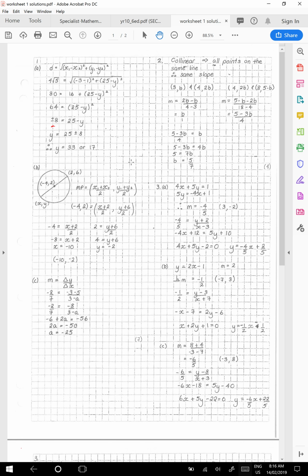Same with some people. I like the fact that you did try the slope, because yes, all of these points would have, from here to here, here to here, the same slope. Once again, you've got lots of unknowns, so you'll be able to do it, but it becomes quite complex. So try going for the obvious one. So we put the midpoint in. This is your midpoint, right? Minus 4, 2.